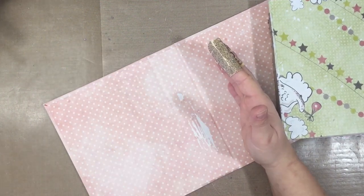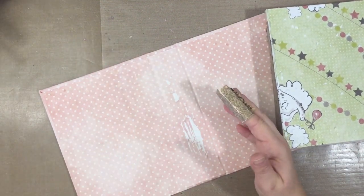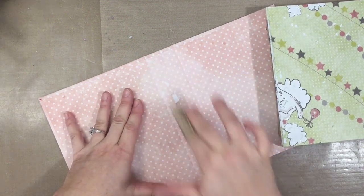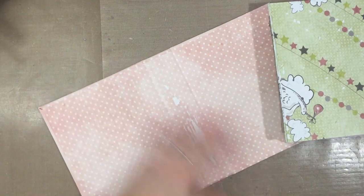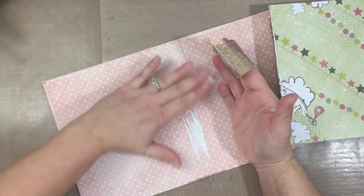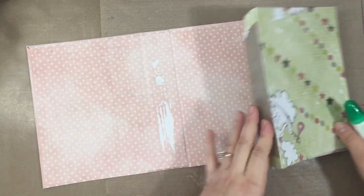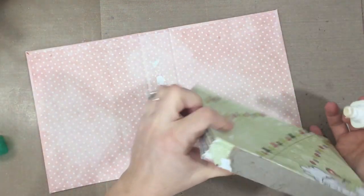That specially treated paper is good for everything. But sometimes, just sometimes, the glue wants to just pop right off of it. So I'm just going to remove just a little bit of that, and it's still going to be just as strong, but will stick a little bit better. Okay. And then, ooh, let's see what I can get out of here.